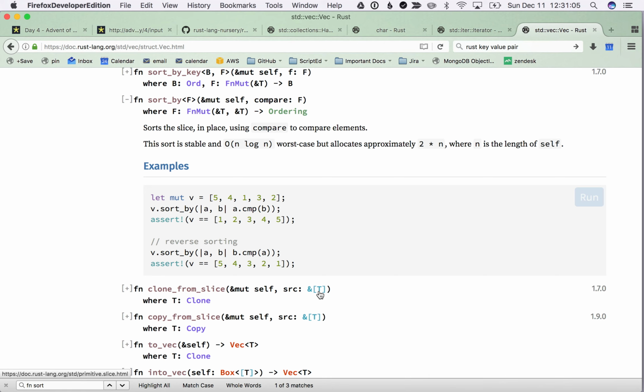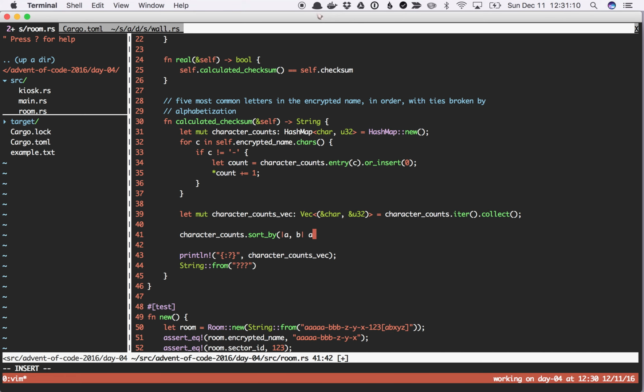So we want to be able to say, first of all, we want to sort a dot 0 compared to b dot 0.